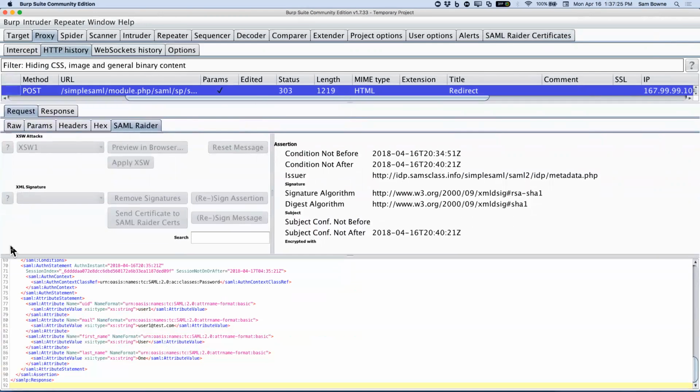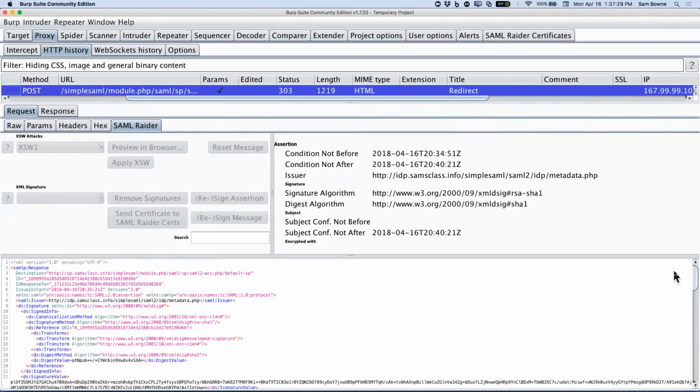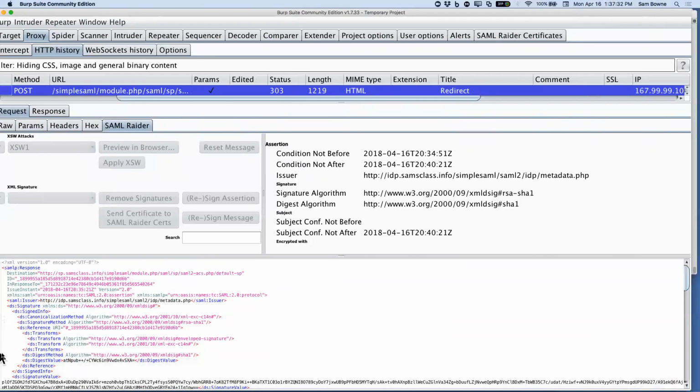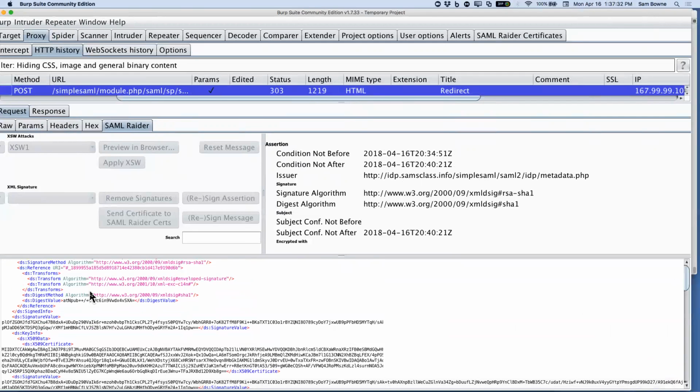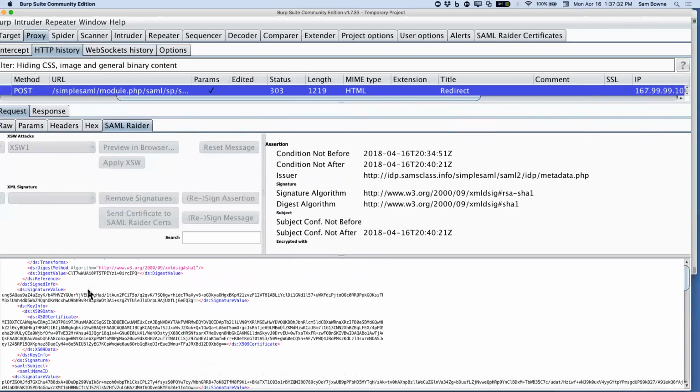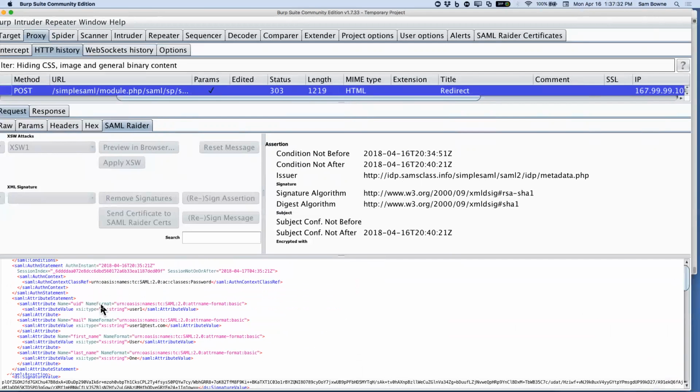So I can do attacks here, but down at the bottom, I see the structure of it. This is the same XML you saw before, now laid out a little more nicely. And I can zoom it up for people in the room. You have a certificate, then you have a signature, then you've got another signature and another certificate, and then down at the bottom you have the assertion. I am user 1, here's my email, here's my name. That is what I'm claiming, and all those signatures prove it mathematically. So if the service provider correctly does the math and compares those signatures to what they should be, they can verify that I really am this person.